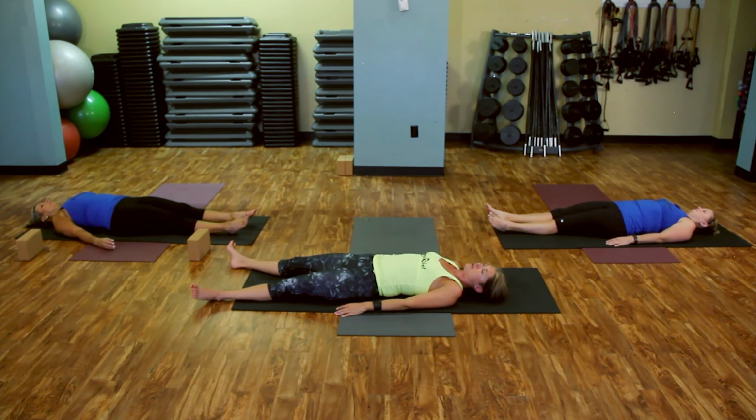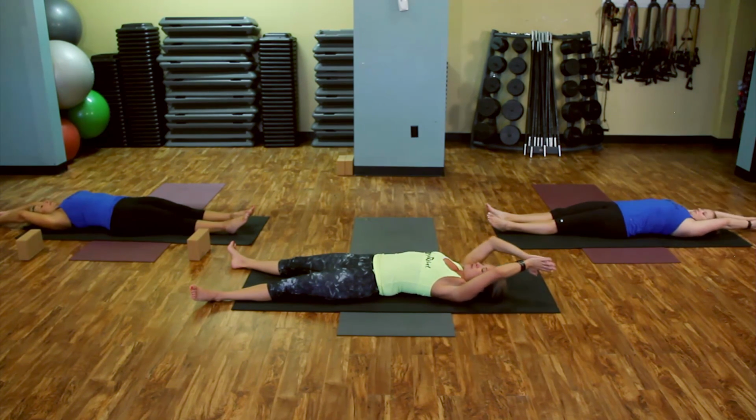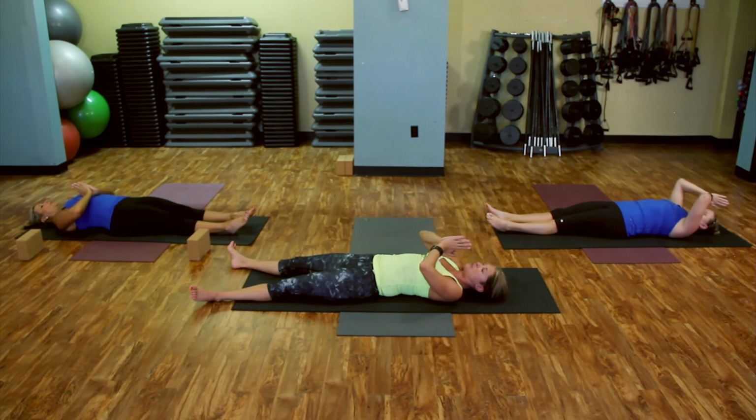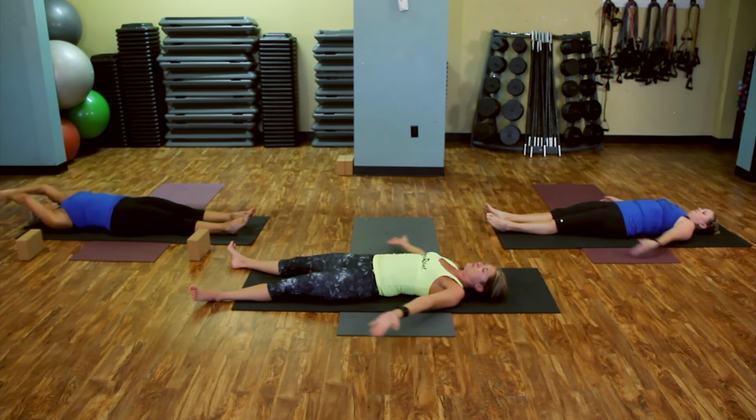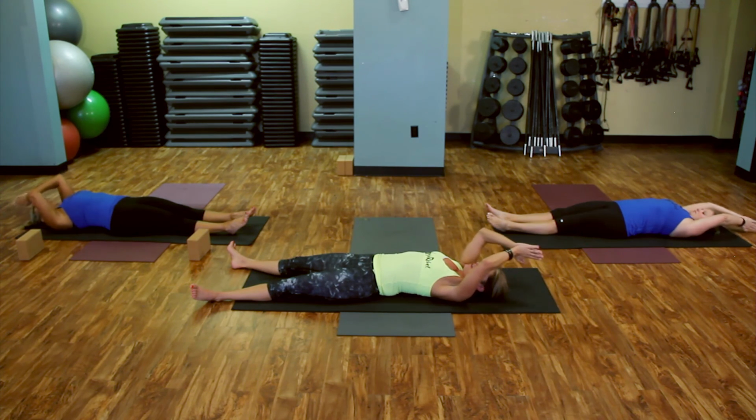You can feel free to stay right here and not move, because I don't blame you if you don't really want to. But we're going to inhale and bring those hands together. And exhale down. Again, inhale. Reach, exhale.